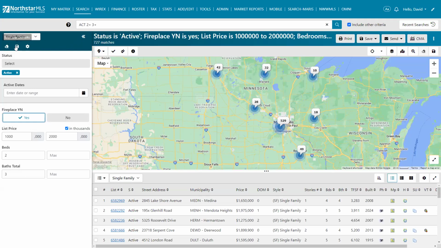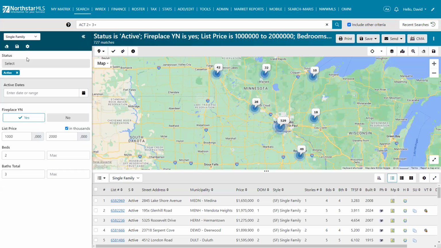But before I do, I just wanted to mention really quickly, before we remove this criteria section, if you have a lot of criteria, and this is functionality that you had in the legacy search, but if you have a lot of criteria that you've added, and maybe it's criteria that you generally use often, maybe most of my searches are for active properties, maybe most of my searches have fireplaces included, whatever criteria you typically use on a regular basis, just to point out, you do have the option of saving this as well.